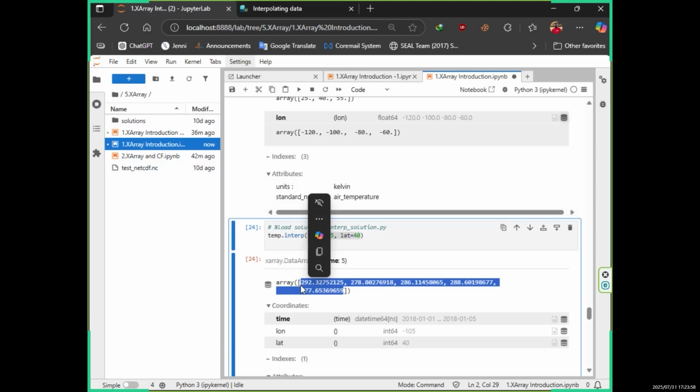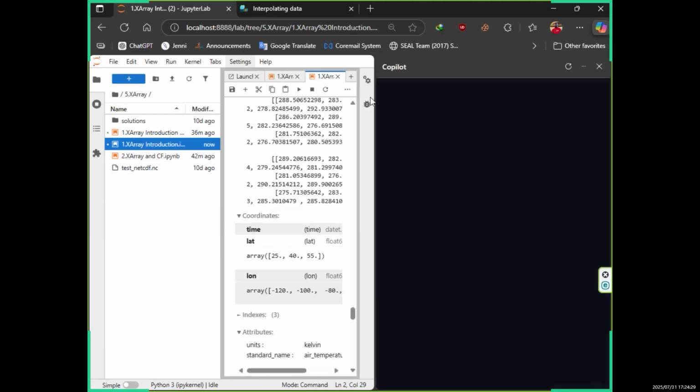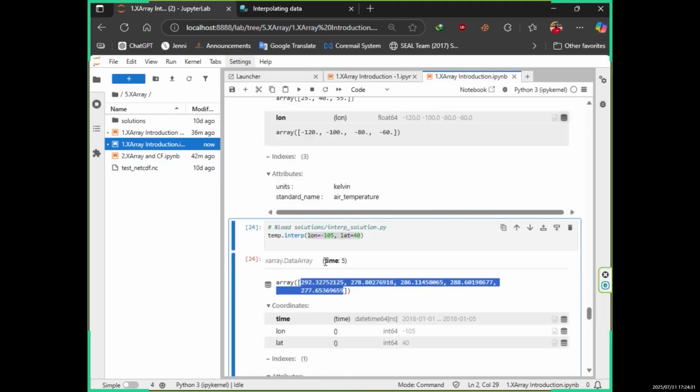Just imagine you load temperature data from a provider like NOAA or NASA or any other website. You can find the data. But now you need to convert it into a time series to plot a graph, like a temperature graph as we discussed earlier. Last time we discussed how to do it using text files and CSV. But now if we need to do it using a NetCDF file, we can do it with a simple command like this. You can extract the time series data.